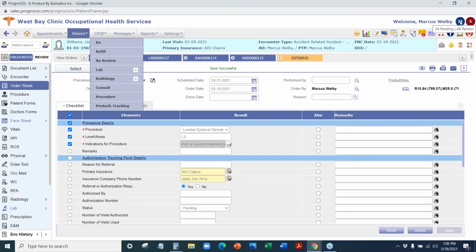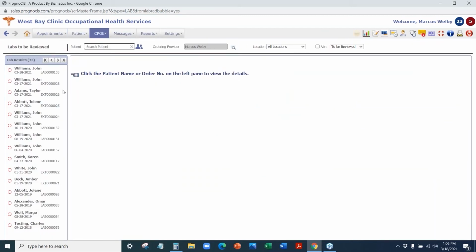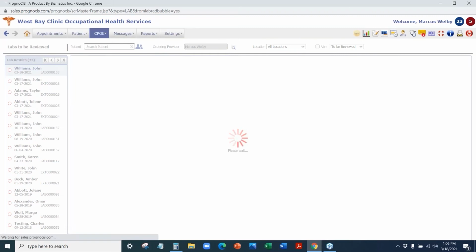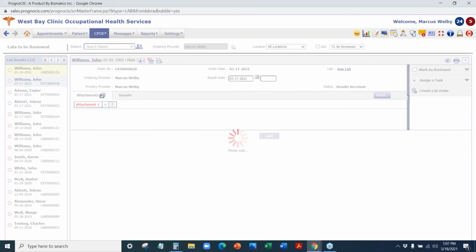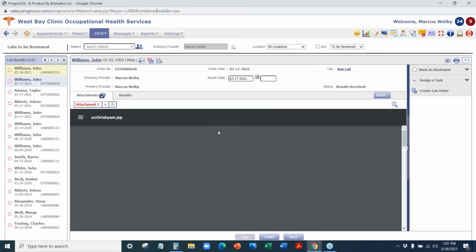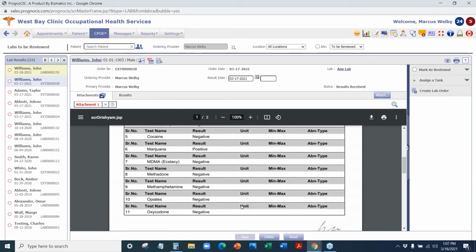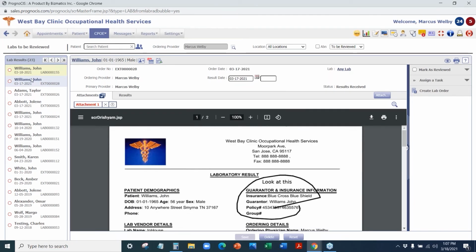Both of them function exactly the same. When you click that number, it takes you directly to the screen to review that information. When you click on a patient's name within this section, it takes you to their results. And lab results and radiology results can be captured as discrete data, such as this, where we have fields and specific information. It can also come in as a PDF document or both, depending on your particular preferences.